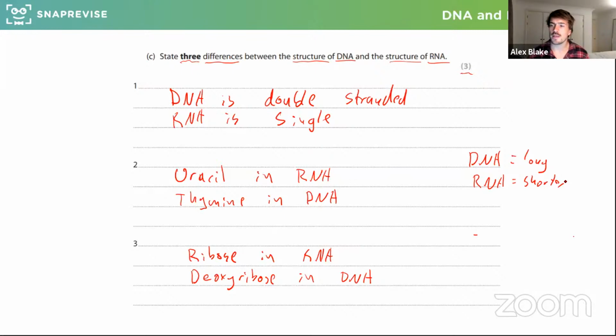But RNA can be clover shaped if it's tRNA, but it's not always. So I wouldn't go with that one. A lot of you have clocked on there. DNA can be linear, but not always. DNA in eukaryotes is linear. But in prokaryotes, so bacteria, their DNA is actually circular. So it doesn't have a start and an end point. It's a circle. So I wouldn't go with that one.